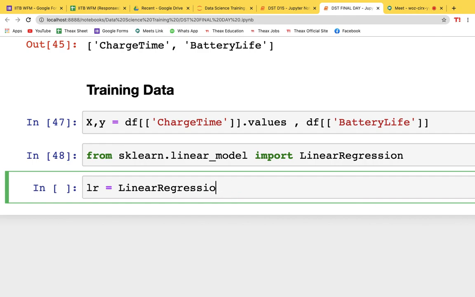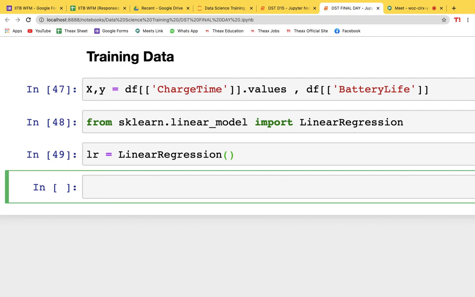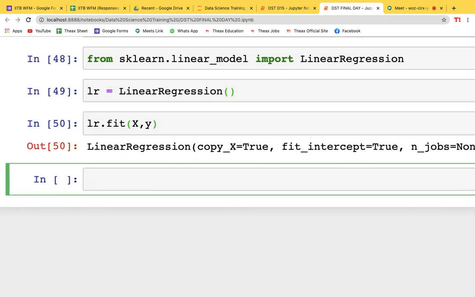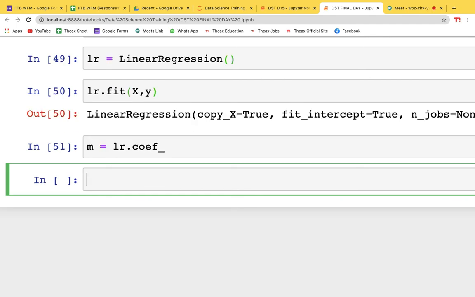Then pass this linear regression function to this, and then just fit. Since we are doing it with one variable, that's easy. So just fit it as x and y. So that's done, right? Now you can see your m. Remember the m we discussed just minutes ago. So this is your m, and you can write your c, which will be the coefficient. Sorry, intercept.